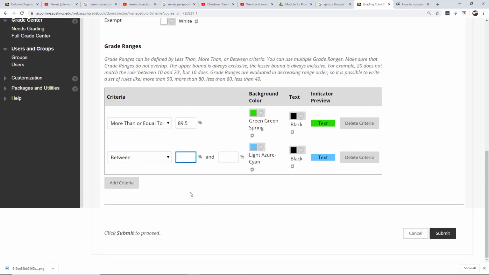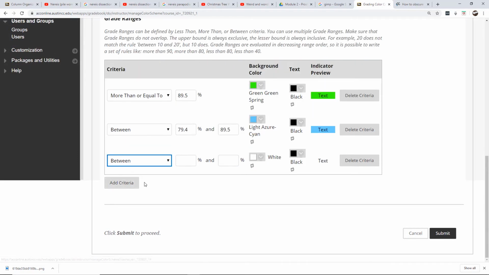But in this case, I want all the grades that are between 79.4 and, let's see, 89.5. You have to be careful with these little statements here between, because it literally will not take 79.4 exactly. It'll take everything greater than 79.4 and everything less than 89.5 as your between scores.